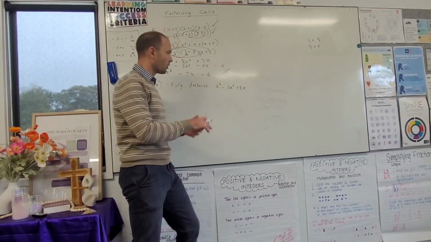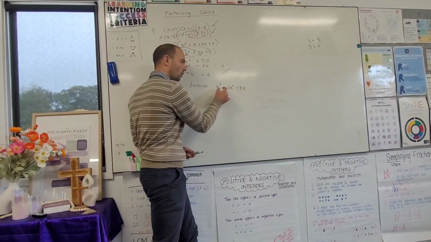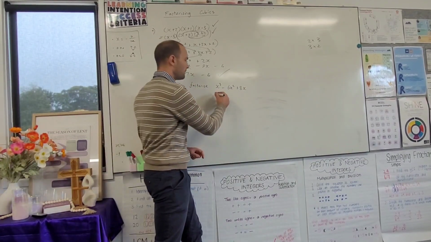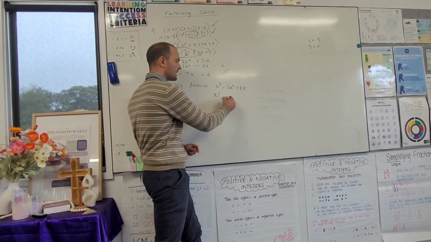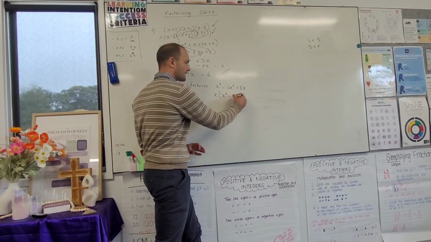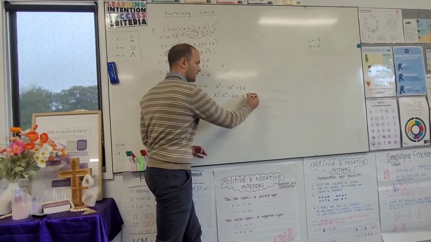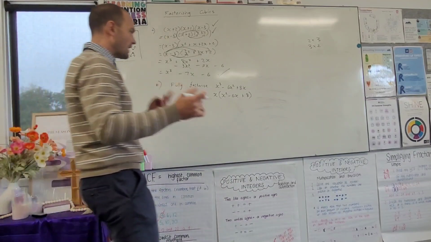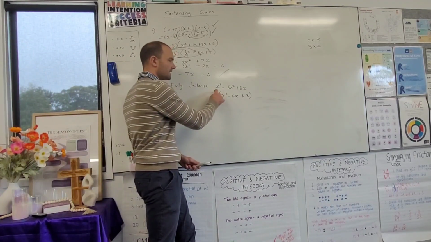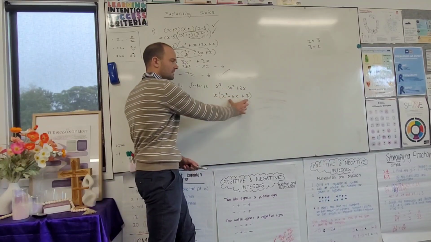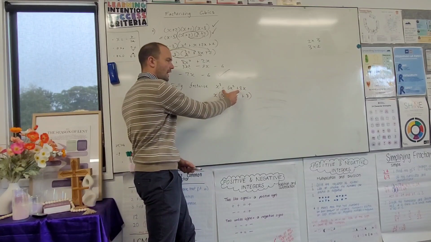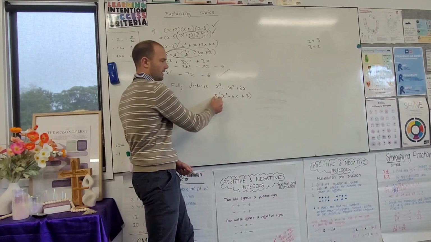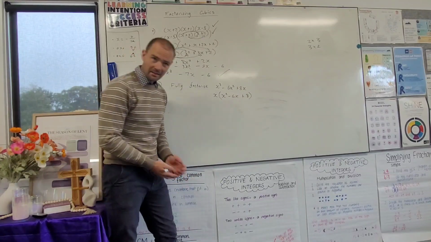The first thing that we're going to do is go, what is something that is common to all 3 of these terms? X. All of them have X. So we're going to pull X out the front, and that means in brackets we would have X squared, take 6X plus 8. Okay? Whenever we factorize, always check, the way you know you're correct is if I expand this, if I were to distribute that X into this bracket, I would get exactly what I had above. X times X squared, X to the 3. X times minus 6X, minus 6X squared. X times 8, positive 8X. So we've factorized the X.